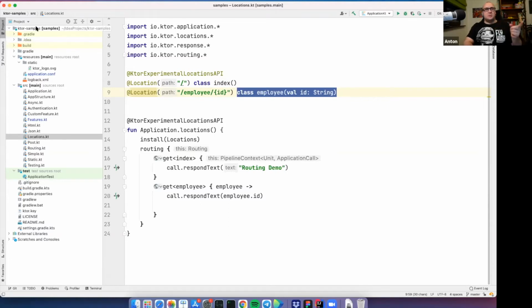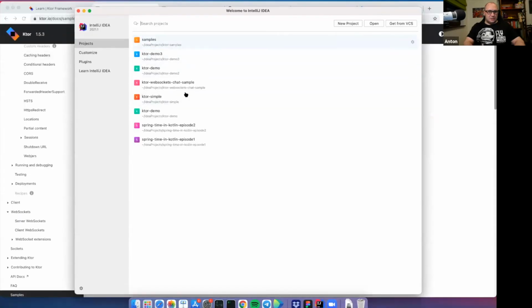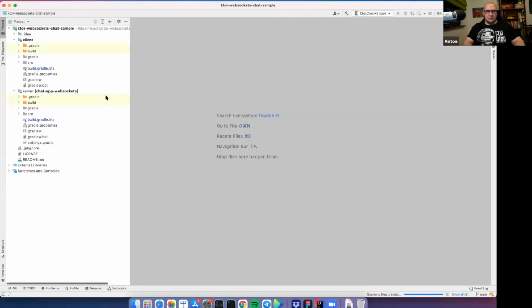Okay, I actually want to build a small demo for you. Ktor is often picked for its WebSockets functionality. I have this simple chat application skeleton already here, and we may take a look at how to build a WebSockets server that implements a very simple chat, and maybe the client as well.